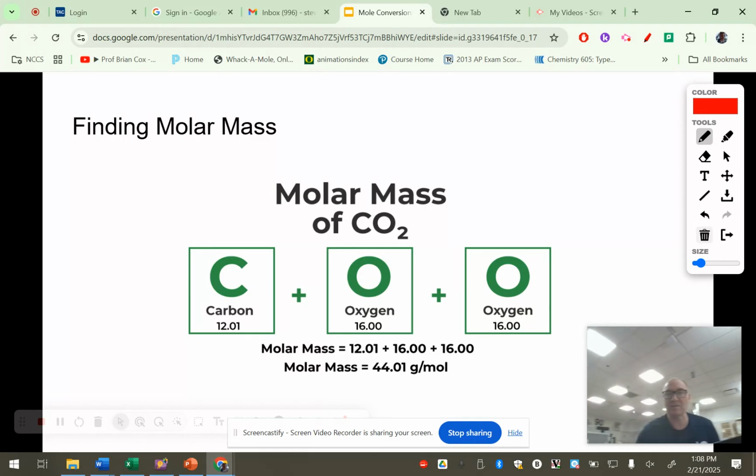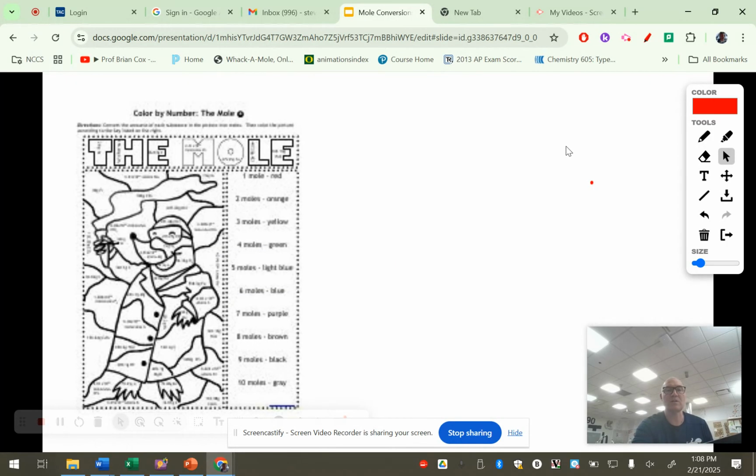I'll give you one more just because I'm here. Let's say we're doing a liters one. We're going to do the smoke, and you'll all get this. The smoke one is 201.6 liters.